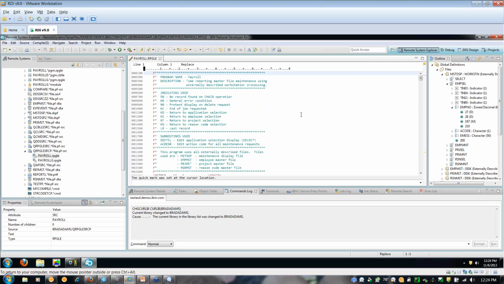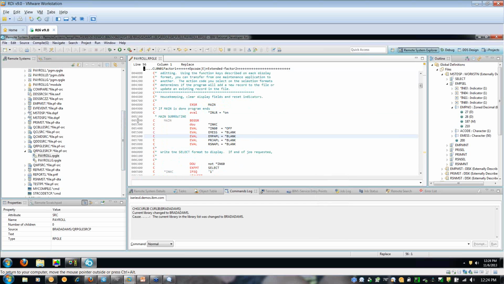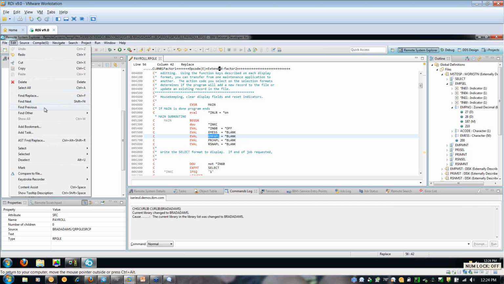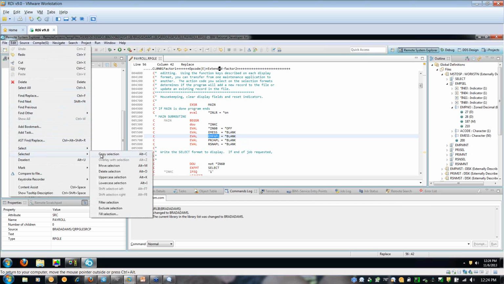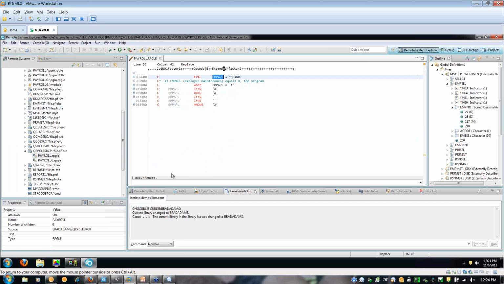You can also filter your text. Let's pick a variable, for example, this employee application. And let's just show all the lines that contain a reference to this variable. So that's what I've just done. This compressed source view shows me all the statements where the variable EMP APL is referenced.